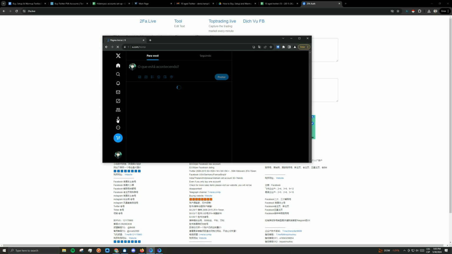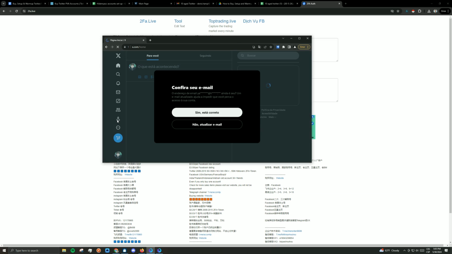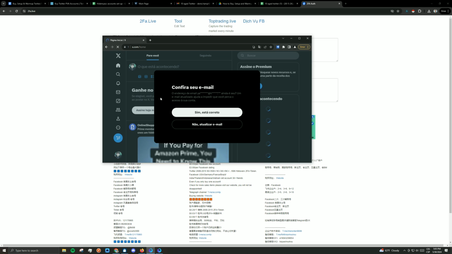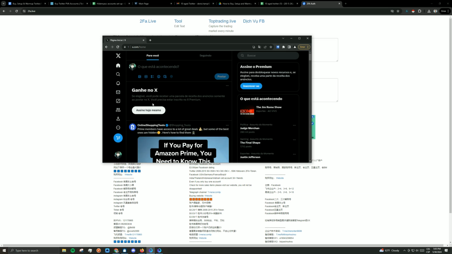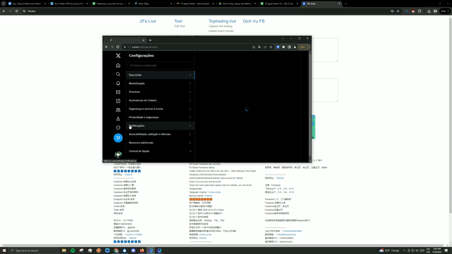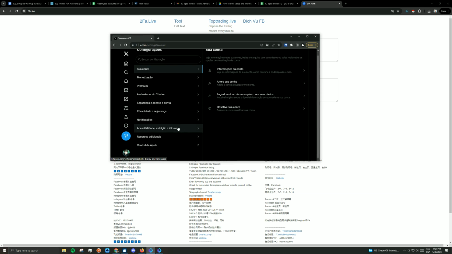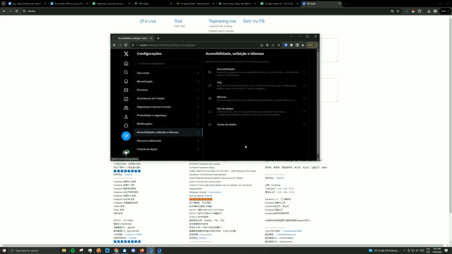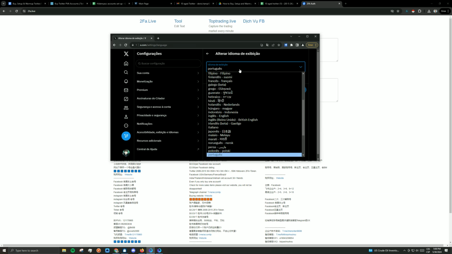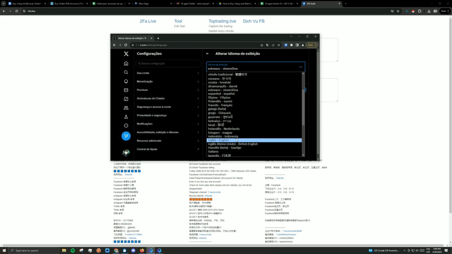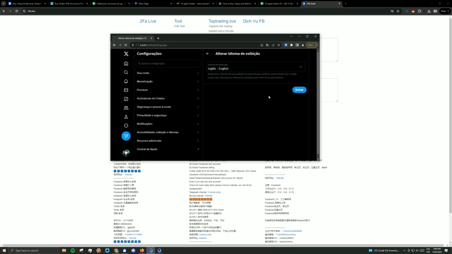We logged into the profile using the proxy, using the anti-detect browser, and sometimes you will have a different language here. And here you just click, it's asking you if it's your email. I cannot speak the language, but you can quickly change the language. Even if you don't understand the language, it's the third thing here from the bottom, and then this one third, and you change the language. I don't understand Portuguese, but yeah, these are the steps. So you can just turn it into English here, save it, and now we all understand, right?